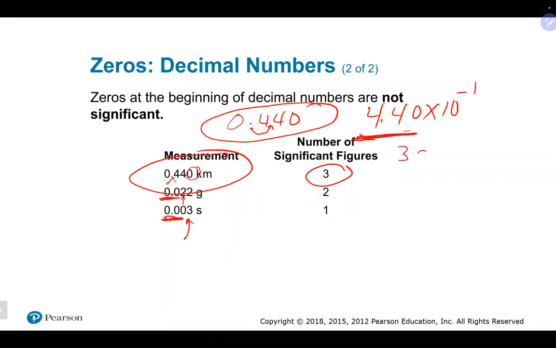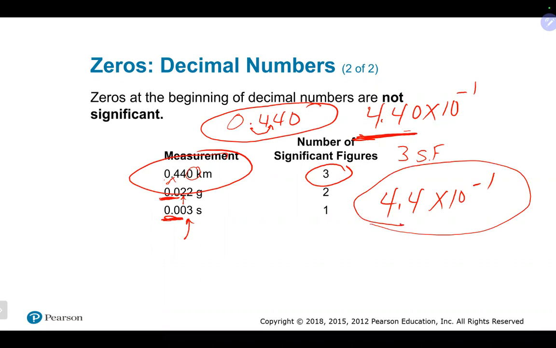So you do not want to lose significant figures if you change it from decimal to scientific notation, or the other way around, if you change it from scientific notation to decimal. So this would not be good. Why? How many significant figures does this number have? It has only 2 significant figures, but our original number had 3. So again, it's important not to lop off those numbers. And it sometimes happens when people go back and forth from scientific notation to decimal, or going the opposite way. Any questions on that there?